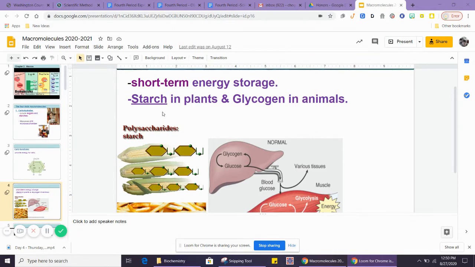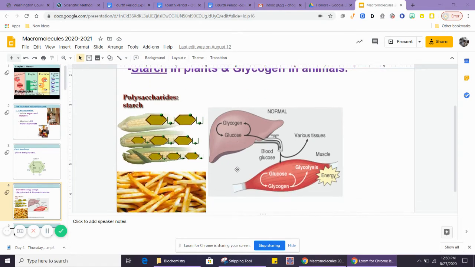Now, plants aren't the only ones that can store up energy for later on. We do as well. So in animals, you'll hear of a carbohydrate called glycogen, and it kind of looks kind of like glucose, kind of, sort of. Just agree with me. Just play along. Okay. So glycogen can be broken down and converted into that glucose that we need to further process to make usable energy to stay alive. And it is stored in a couple places. It's stored in our muscles and also in our liver.